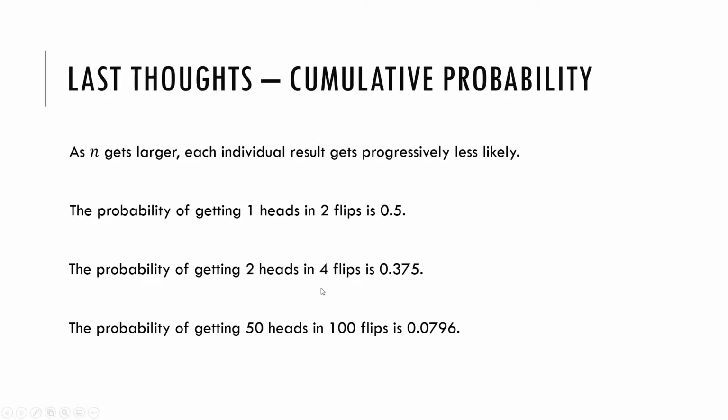And again, you can check me on that using the binomial probability formula. You can list out all 16 different options, heads, heads, heads, heads, all the way down to tails, tails, tails, tails, and you'll get a discrete probability of 37.5%. And then you can keep going. You can flip 100 times. Yes, the mean expected value of 100 coin flips is 50 heads. But even though that's the likeliest thing, it's not super likely. It happens about 8% of the time. The remaining 92% of the time, you get something other than exactly 50 heads.